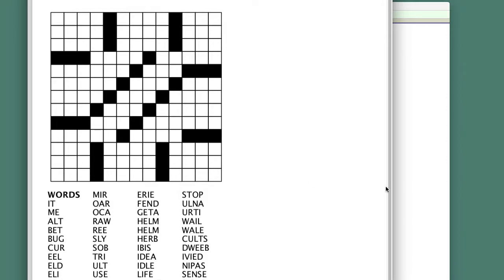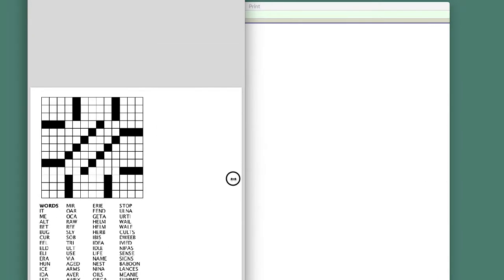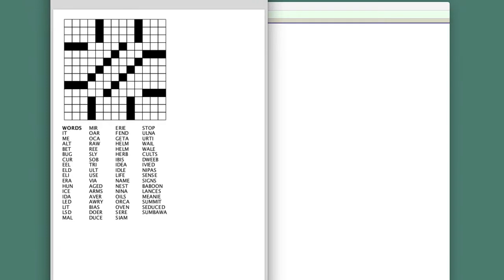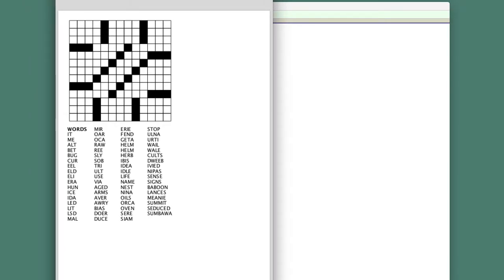I'll shrink it down a little bit so that you can see. Yeah, you can see the entire thing. That is what you would see printed on your paper, which you could then take away with a pencil and an eraser and start work on it. There is a better way, of course, and I'll show you that.